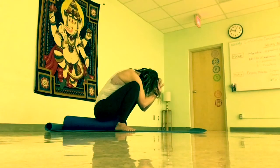So just like water flows freely, see if you can let go of any thoughts that distract you, let them flow on by. And instead, picture a swirling ball of orange energy in front of your sacrum, the triangular bone at the base of your spine.